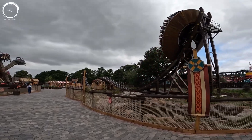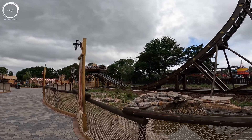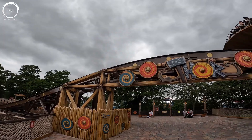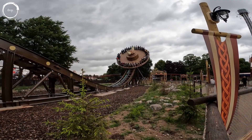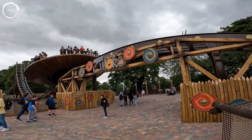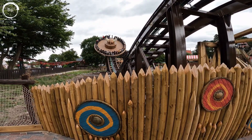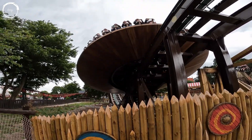There are four attractions on offer here. New to the resort we have Thor, a Zamperla Megadisco — an incredibly unique attraction that you won't find anywhere else in the UK. I always dig at British parks when discos are announced because there are about 276 of them in operation now, but they're always fun, particularly the Megadisco model, and when presented well do offer a certain visual flair. They seem to be popular with guests so I completely understand why they're such an attractive proposition for theme parks, and I always ride them so I can't really say anything.